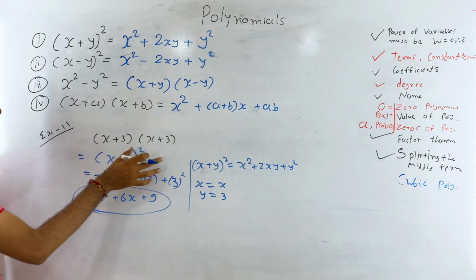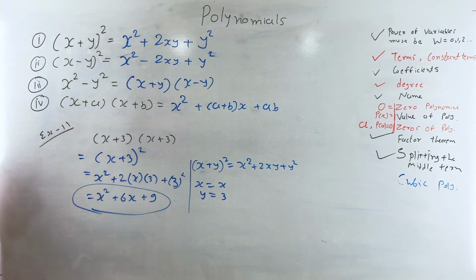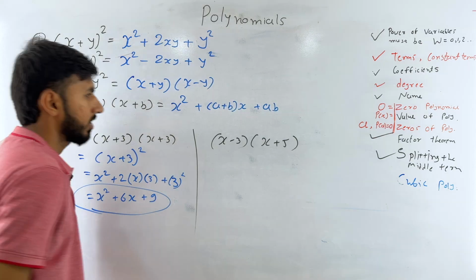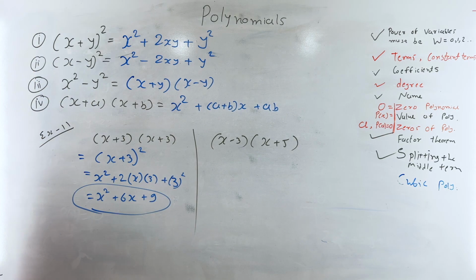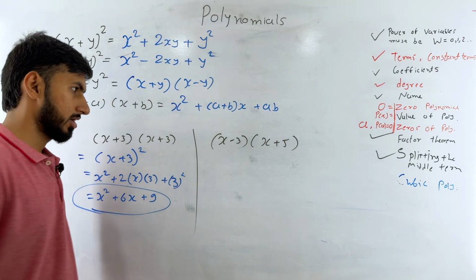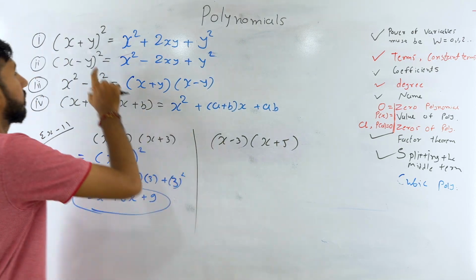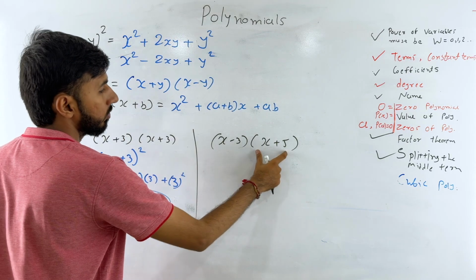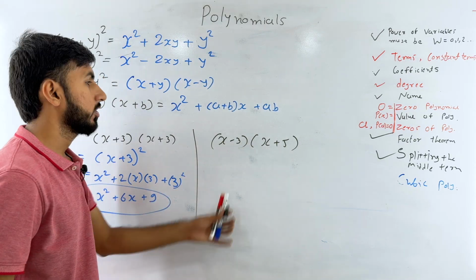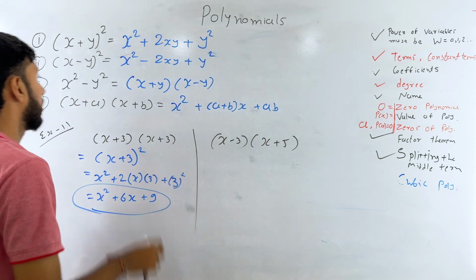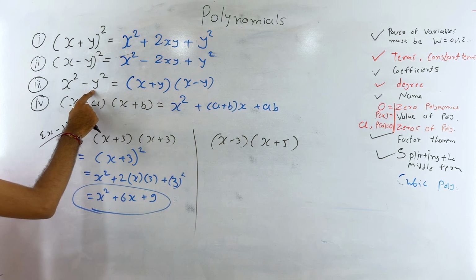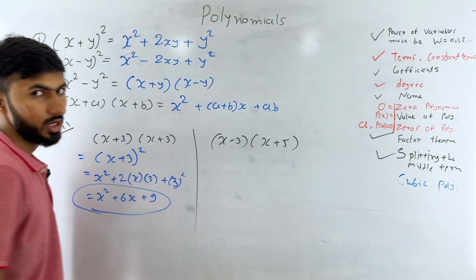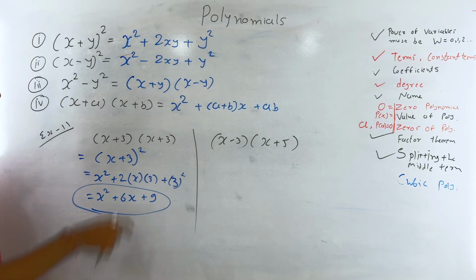You all know how to multiply two polynomials or two algebraic expressions, right? Your answer will look like this. I have to simplify this by using the appropriate identity. Now if you look at this, our first identity is the square of a whole bracket. Now I don't have two equal terms here, so it is not the case of a square, right? Here I have x square minus y square. I don't have squares here, so I cannot use this identity also.